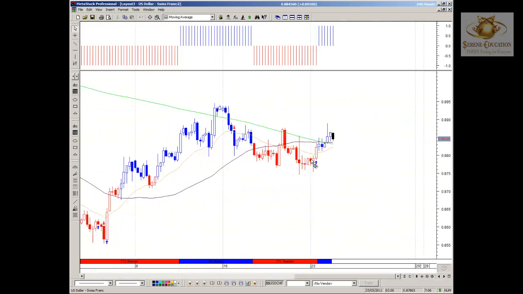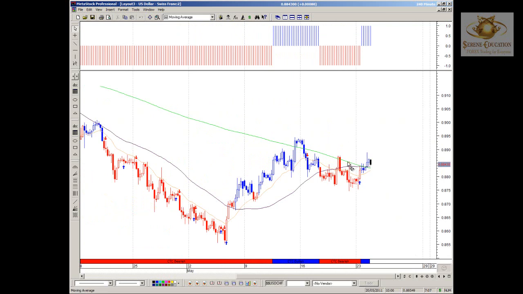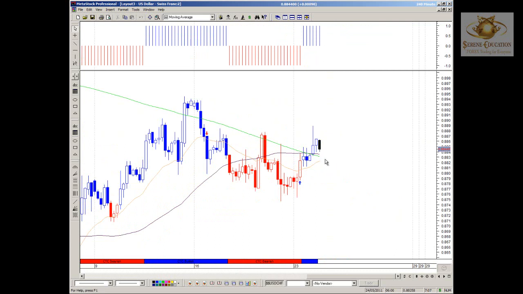Notice though on a 4 hour that we've now broken the 200 period moving average. It's done so in the past, but it didn't keep that momentum up, and this is where it's so important. If we are to see further extensions on this, we need to see price trading higher than the 200 period moving average on a 4 hour, confirming that long term we're seeing bullishness creeping into this. You can notice that we've posted a support level over a number of hours.